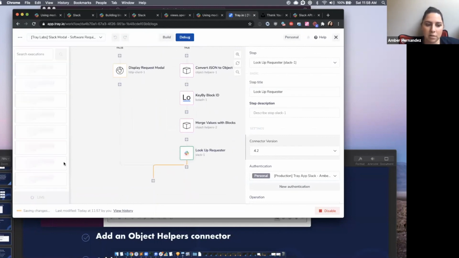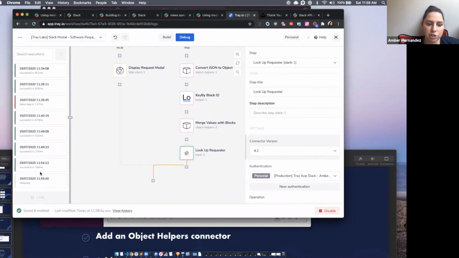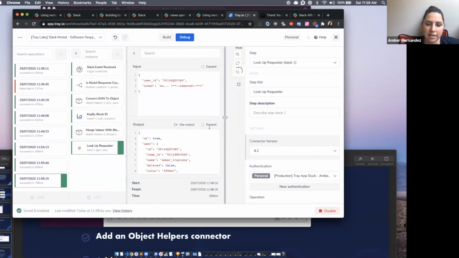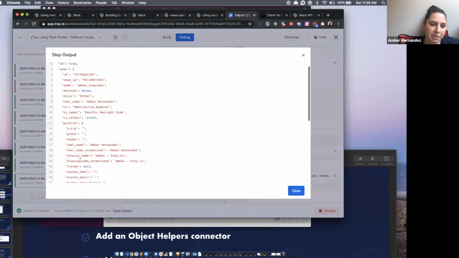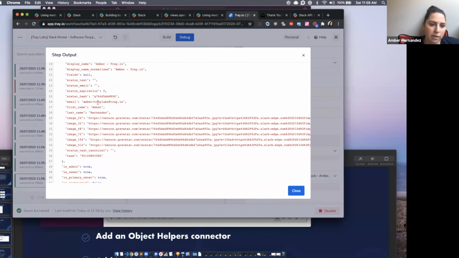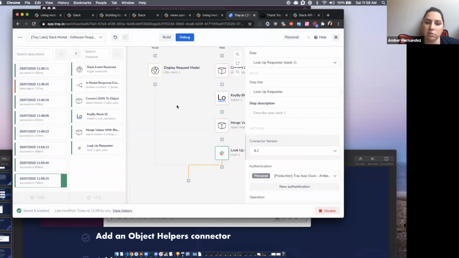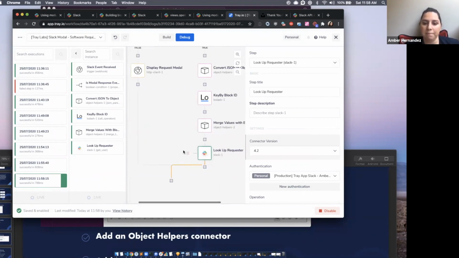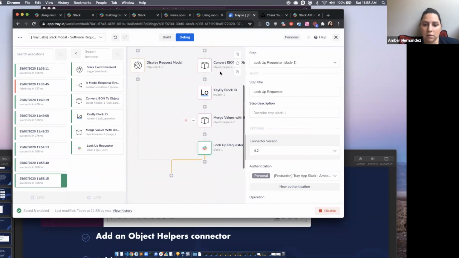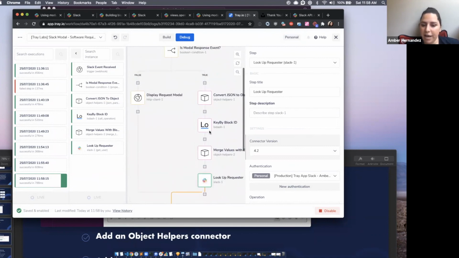Going to go to my debug logs, going to refresh or replay. Click on that execution. I can see here, now I have all this information about the person. So including my email address. So whenever I create maybe my Jira ticket or my request to whoever this would go to, I have the person's email, I have the person's full name to send along with them. Awesome. Anybody have any questions?